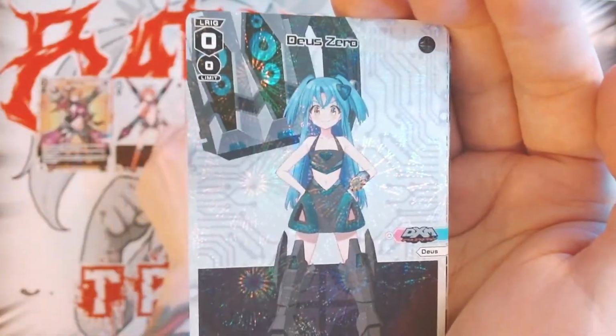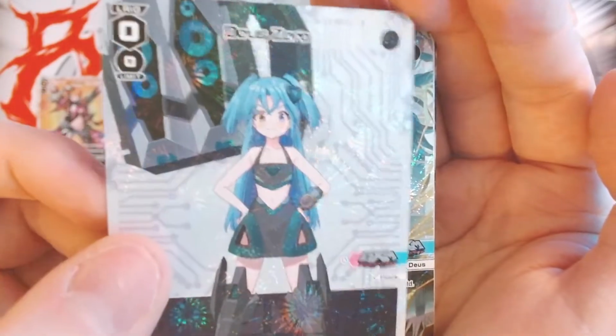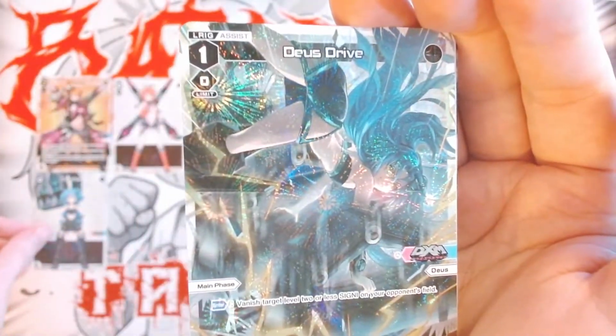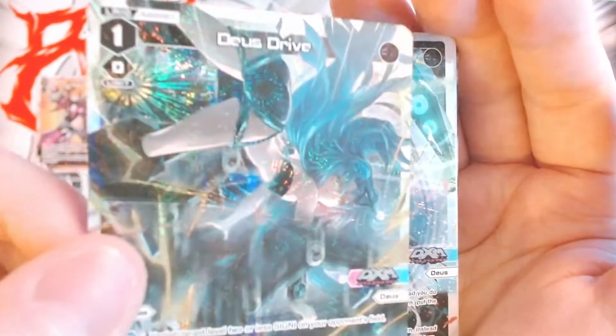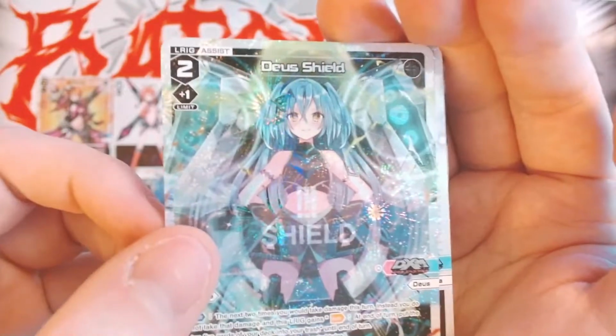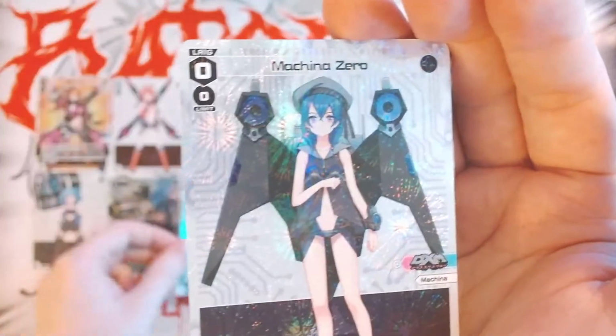Considering right after this, just a set or two away, we get Welcome Back with a little bit less of the Diva stuff, more departure, back to the original. I kind of wonder if they were trying to get back in some of the old school players that were expecting a certain kind of artwork that Diva just wasn't having.